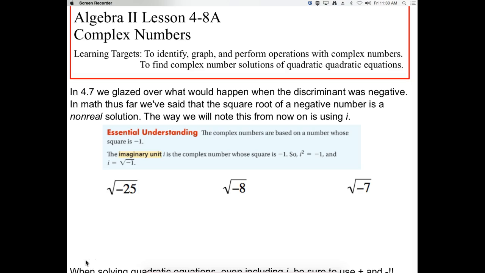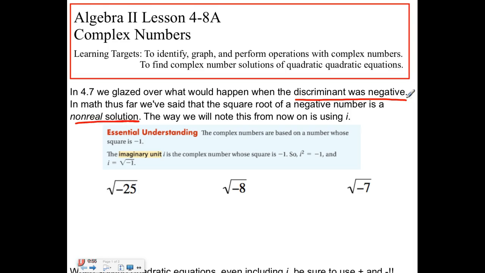We're going to look at something called complex numbers, so that's when we have imaginary numbers and real numbers and kind of see what they do together. All right, so we talked about this in our last section with square rooting, and when we found our discriminant, every once in a while we would have a negative pop up inside there. And we've talked about, well, that results in a non-real solution, aka an imaginary one.